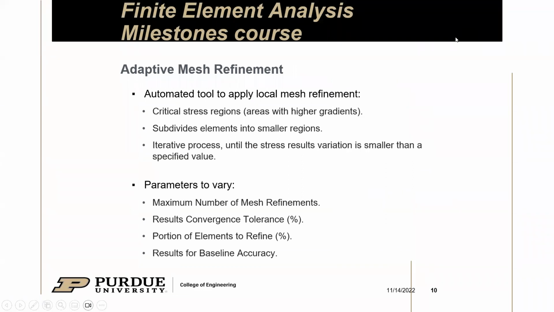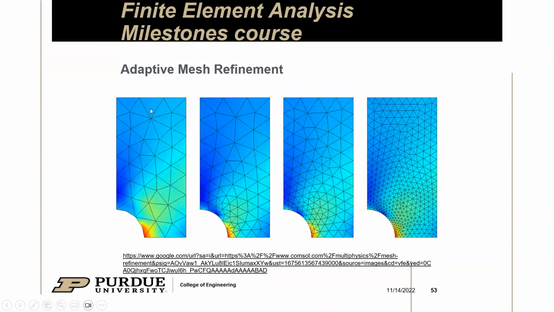Okay, cool. Keep going. Yeah, so this is what it looks like. You guys can see here, this is what the mesh will look like when we start adaptive mesh refinement. And with every run, Fusion's going to keep getting finer and finer. Closer to the critical point here, the mesh is going to get finer and finer. But if you can see, the mesh further away is going to stay relatively big, right? So we could change the settings in a way that only this area over here gets a finer mesh than the outside parts. There is a way where we could change the settings for Fusion to do that, but in a general sense, this is what adaptive mesh refinement does.